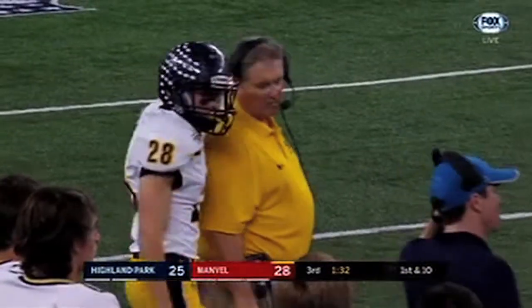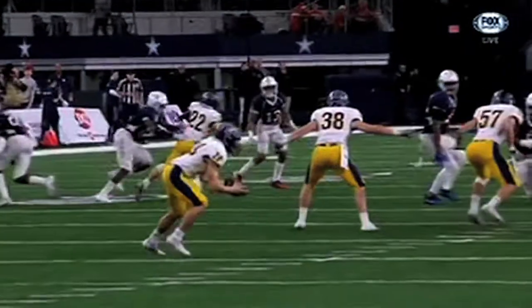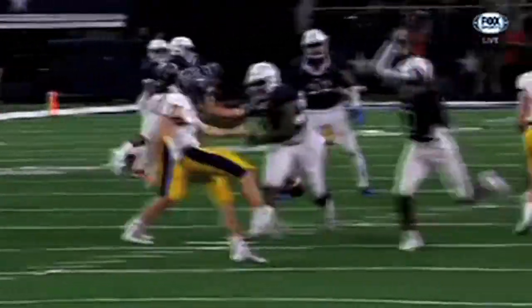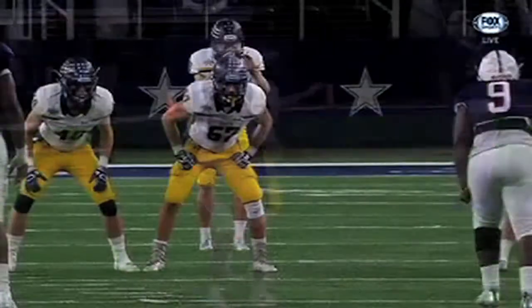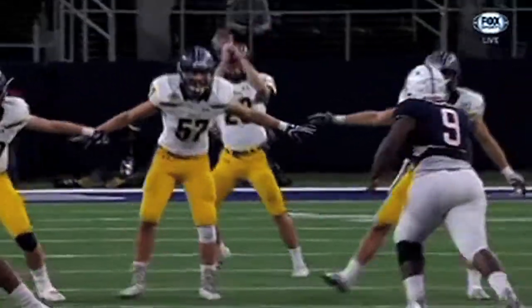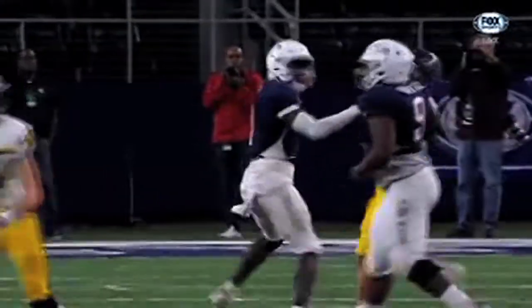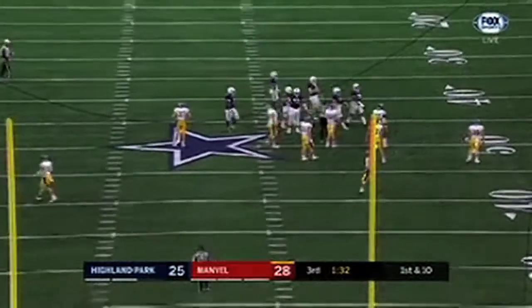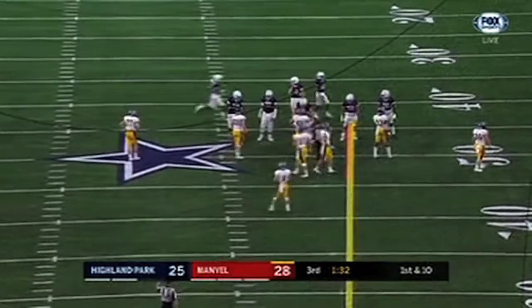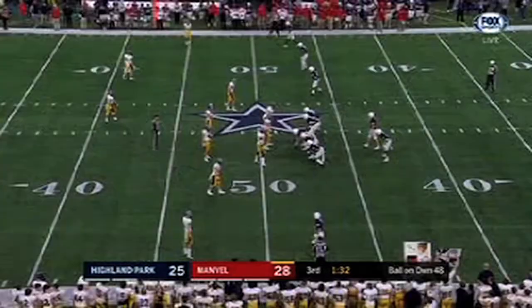And think about the opportunity here for Highland Park and what the Manvel defense did. After that fumbled ball, when Highland Park recovered, they had the ball right around the midfield stripe. A lot of momentum going in. Series kind of fell apart. Now on the punt, the punter drops the ball, doesn't get it away cleanly, and not too much of a change of field position. Give that Manvel Maverick defense a lot of credit. You're right, very close to where they were when they had the turnover. All that's happened is time ticked off the clock here late in the third quarter.